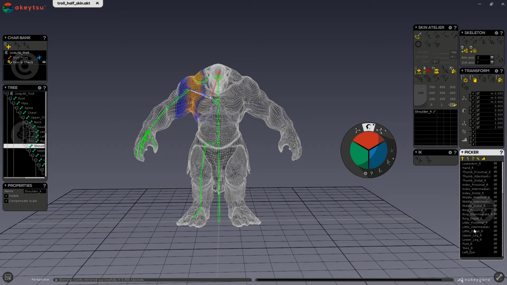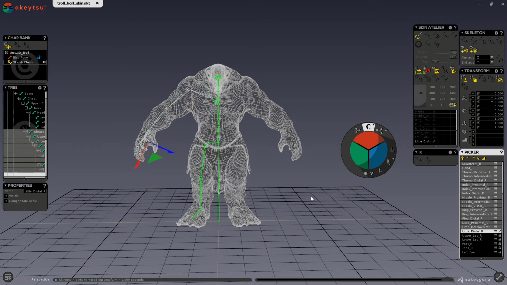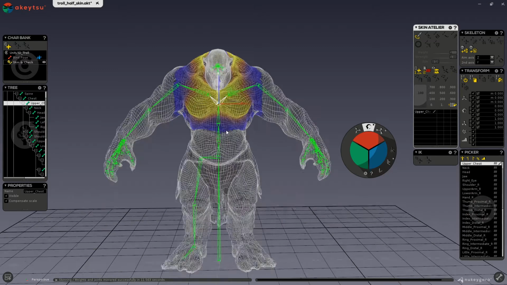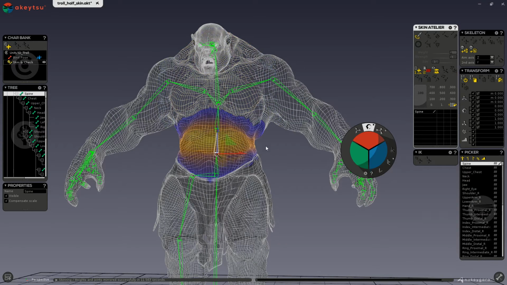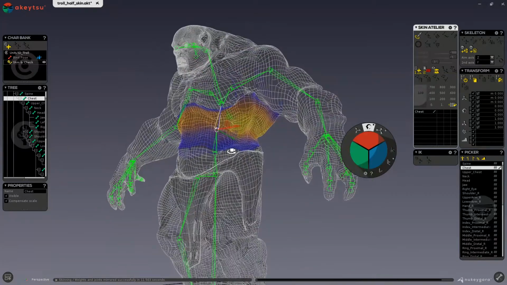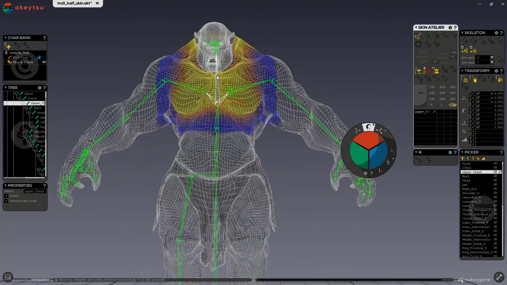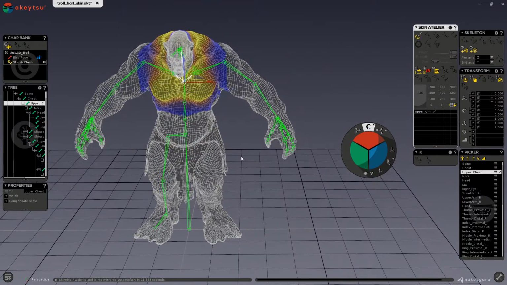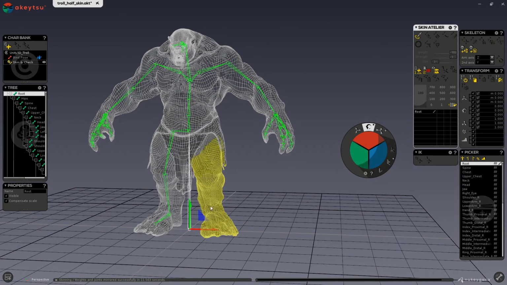For example, if I select only my arm and mirror that, then you can see that only those joints are mirrored. I have no joints in my leg, but now all of the vertices of the character have been mirrored over, so both of my sides of the skinning are the same. The only skinning that is not the same is the leg, because it doesn't have any joints to be mirrored to.